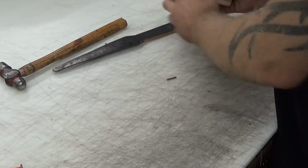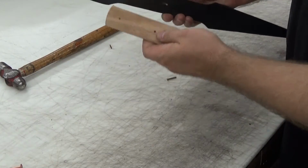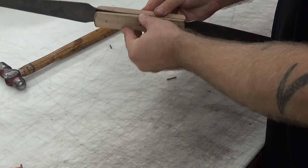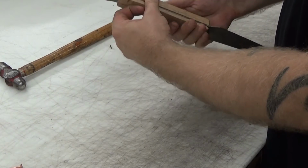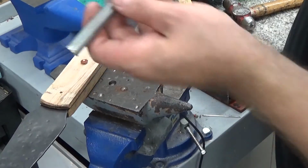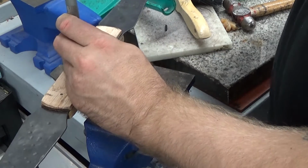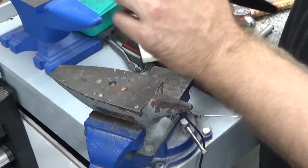I'm going to use the center hole of the wood to mount my first rivet in my handle. And then I'll use the remaining holes on the wood as my template to where to drill for my other 2 rivets on the steel. I'm using copper rivets here, sometimes called belt rivets. They have a flat back and will enable me to get the low profile I want so it doesn't interfere with my hand.